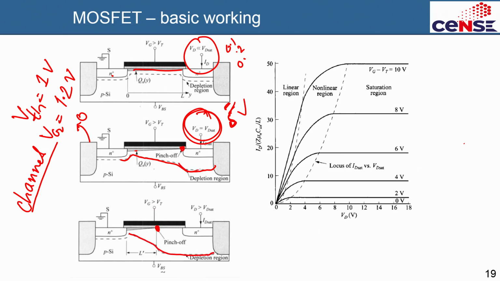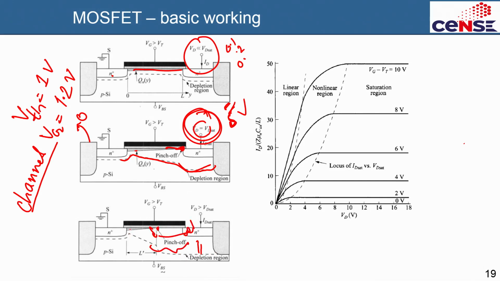You see, compared to this, the depletion has increased a lot, and the pinch off has come over here because you are applying more and more drain bias, so the pinch off keeps coming to the left. Okay, and this point and this point, this is a depleted region, and this behaves like the base collector junction of a BJT. If you recall, it's a very high field region that exists, like a base collector reverse bias junction. So whatever electrons reach here at this point will be swept away by the field from this point to this point. This is a huge field here.